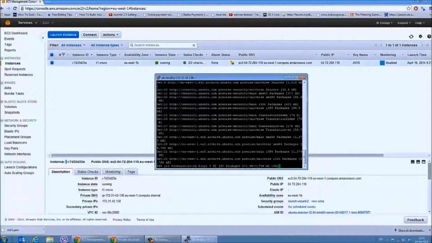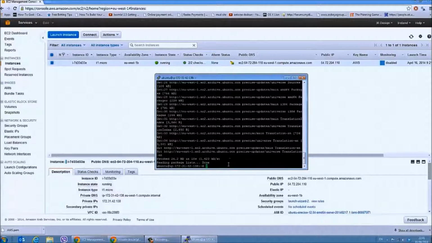See there now, it wouldn't let me into that folder because we have to install updates first. So now we try that again.